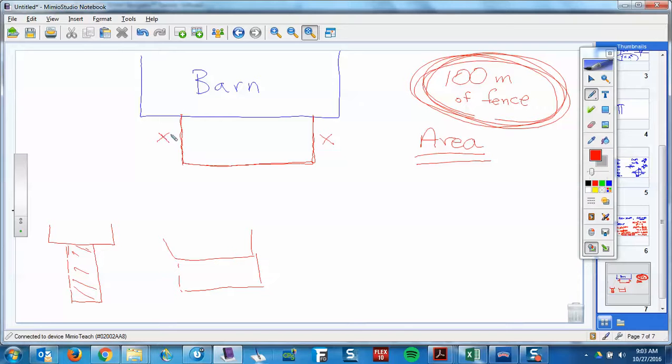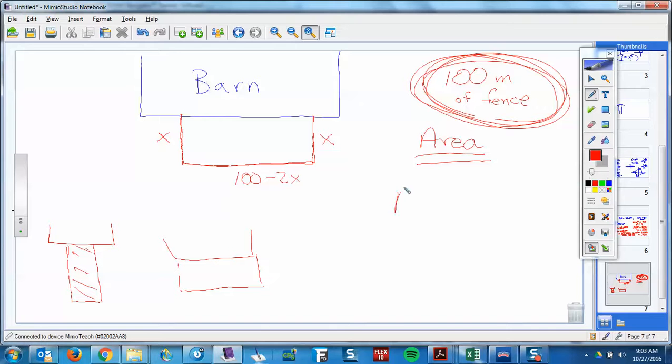Okay, let me tell you this one. Let's say we use 30 here. And so that means we use 30 here. Then how much is going to be here? 40. Oh, how'd you get that? You subtracted, it's what you have left, right? So go ahead and say it again, Jess. Wouldn't this be 100 minus 2X? That's the part we got to practice thinking. We usually want to just have one variable. So if this is X and this is X, we've used up 2X worth of fence so far. So whatever's left, 100 minus 2X has to go there.